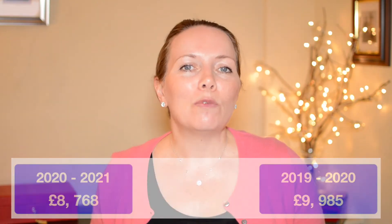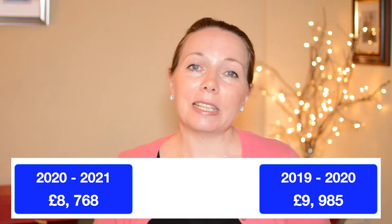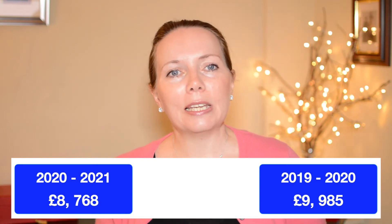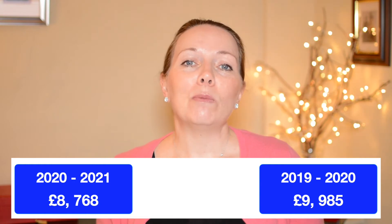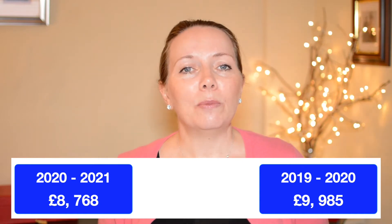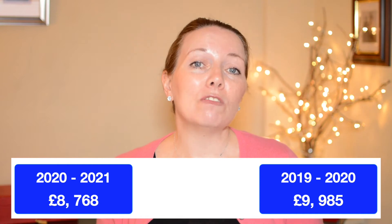Another advantage of analysing your budget is that it not only helps you budget monthly for big ticket items but it also helps you plan effectively for retirement, because if you know what your spend profile is then you know how much money you're likely to need in retirement to have the lifestyle you want. If we deduct the holiday costs from the total of £13,227 we now have £8,768 left to account for. For the 2019–2020 year we deduct £15 for holiday spending, leaving £9,985 of comparable spending. With holiday costs aside, I have spent less money on everything else over the last 12 months, showing that I have been effective in reducing my expenses.